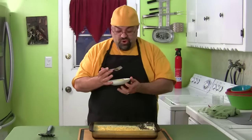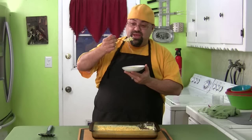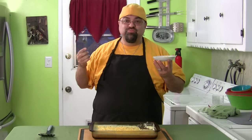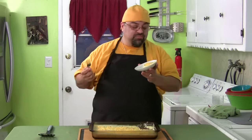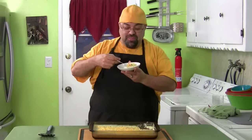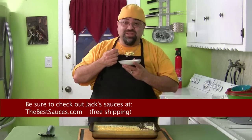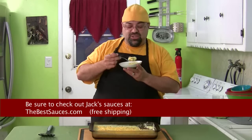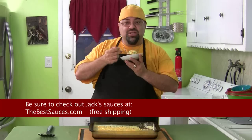Mmm, wow, so good. It blows my mind that it's so sweet and dessert-like and has all those vegetables in it and American cheese on top. It is really, really good. I can't explain this to you guys — it's sweet and it's crunchy and it's got a custard feel to it on your tongue. It's beautiful. I'm going to chow on this and give some to the family.